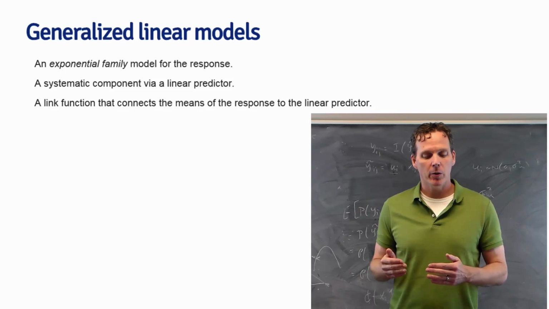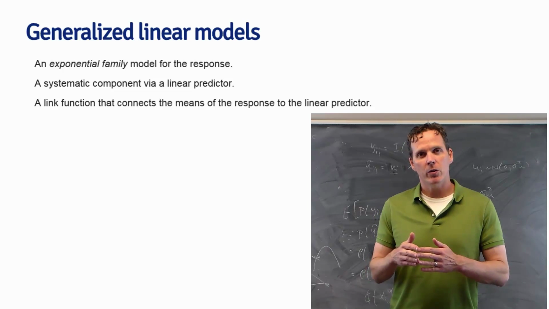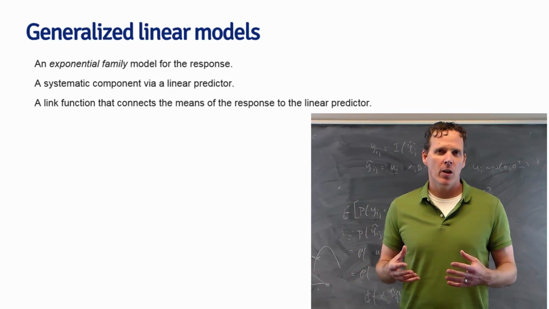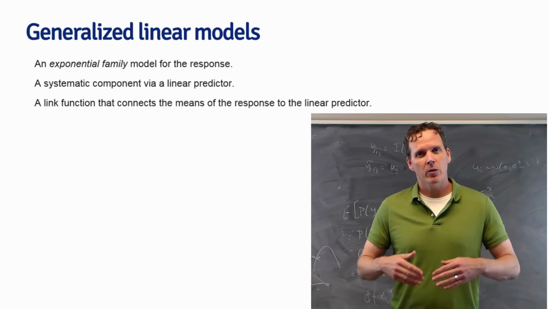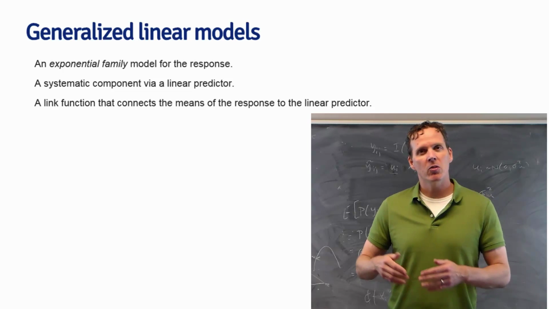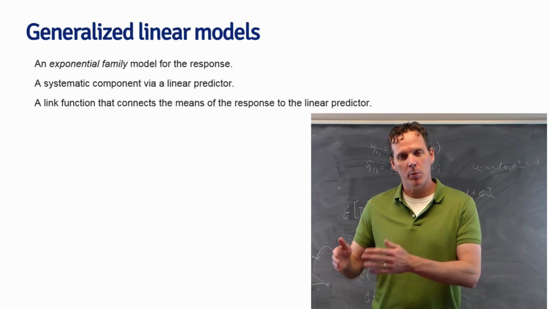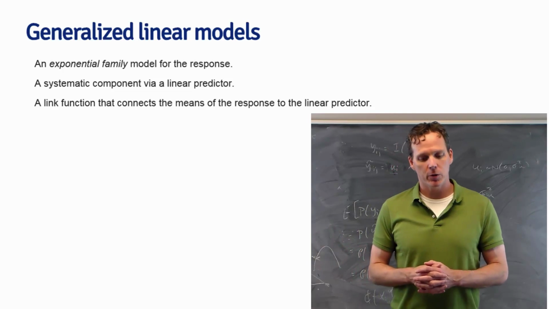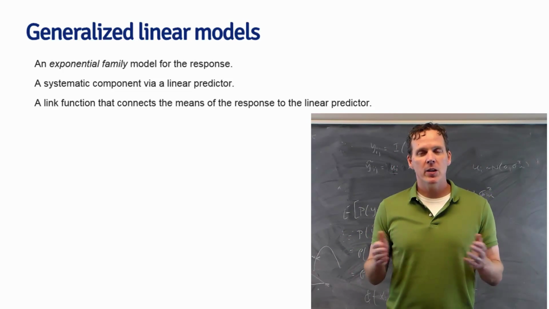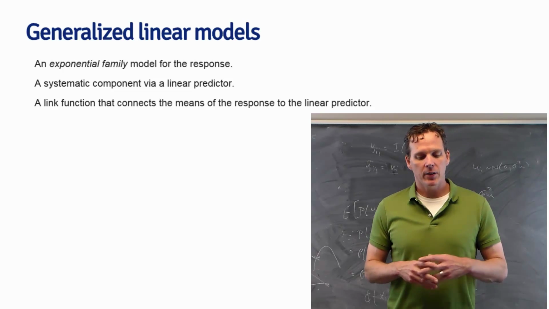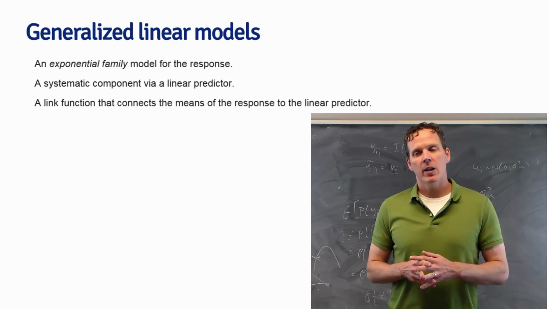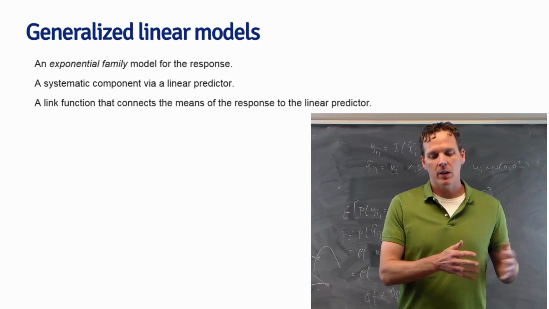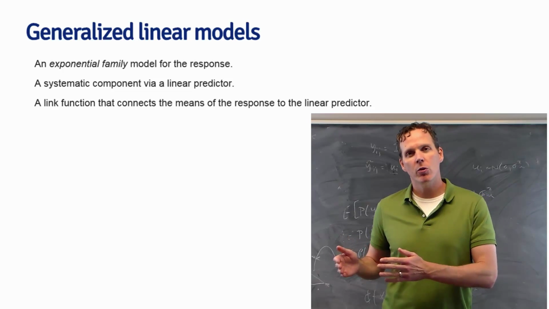Then the systematic component is the so-called linear predictor. That's the part that we're modeling. And we've done this very much so in linear models already. The random component was the errors, the systematic component was the linear component with the regression covariates and coefficients. And then we need some way to connect the two, and the link function connects some important mean from the exponential family distribution to the linear predictor.